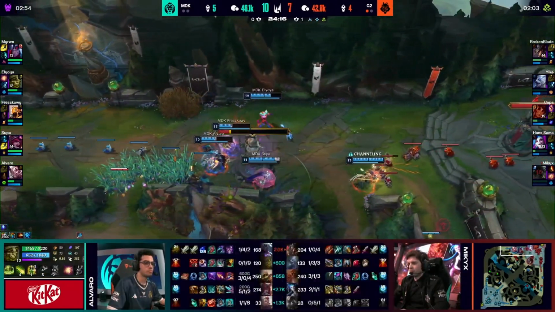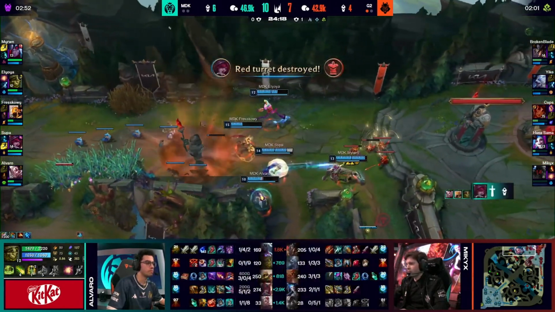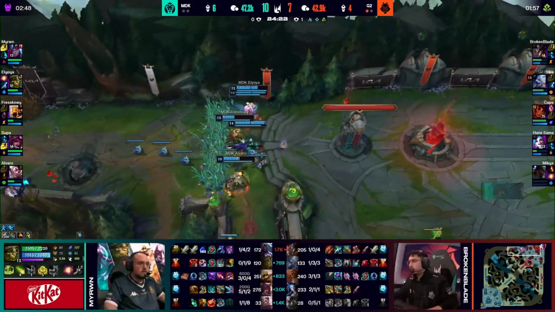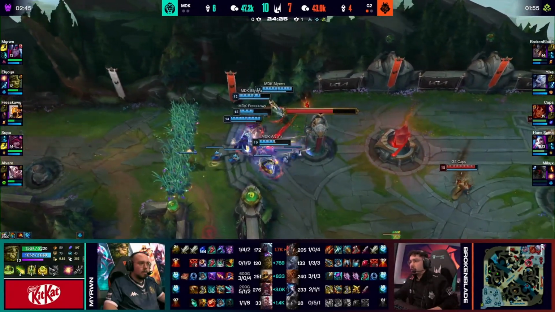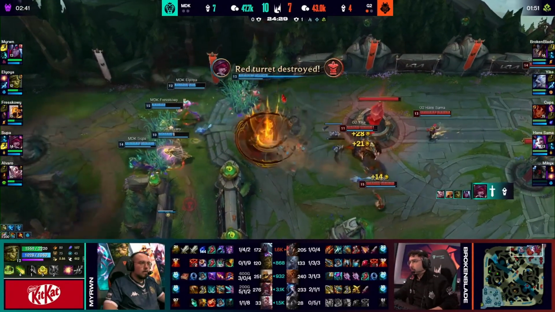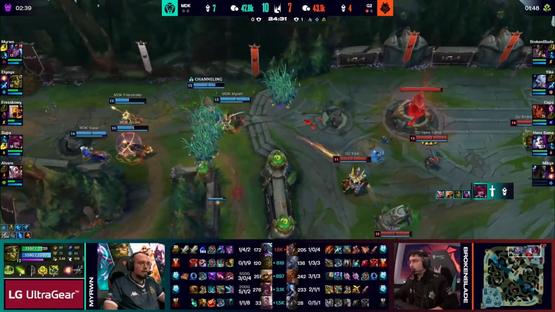And G2, over eager, get punished. They're trying to make the play. BB went mid to cover the wave push, so the MDK won't be able to get 2 towers off of this, but they will definitely get that top lane tower for themselves. G2 try to get a little bit more into the play and it ends up backfiring massively there for them.